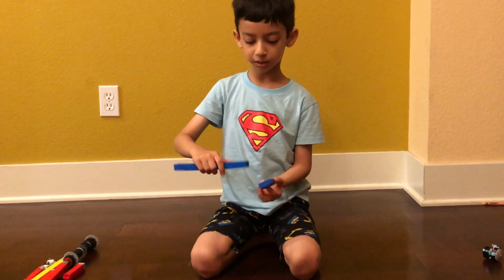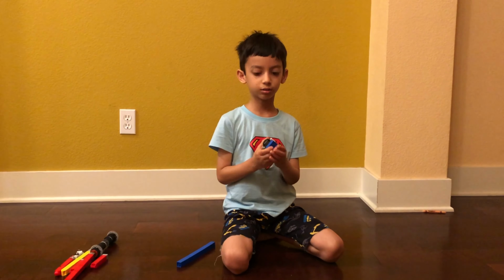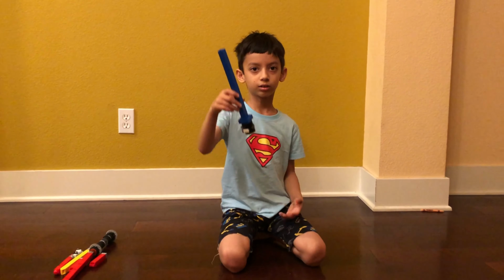So over here, you just put the big line of 2x2s backwards, where the bottom is facing at the top. And you connect that to the hilt. If you press down for some time, it might break. Take it off if you need to. And if you press for some time and move it, it might just sometimes fit. If you took it off, you'll just need to put it back the same way, like this.